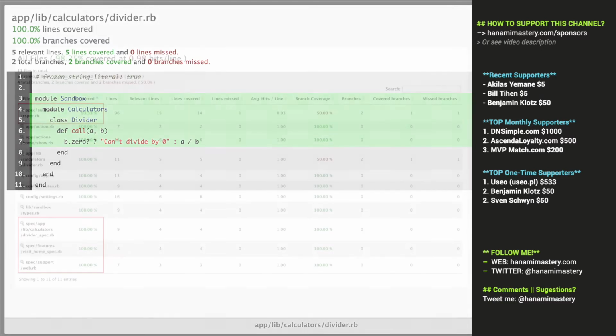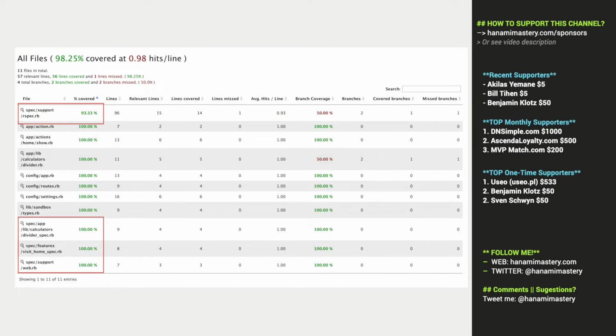Simplecov has no knowledge about our application. Therefore, by default, it just reports all files we have in the system, including all tests files. There is no need to have that in the report. At least I am not interested to check that all my tests had been run when I ran them all.